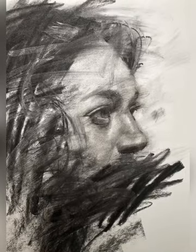I quite like just drawing a little section of a portrait. I kind of get bored if I'm going to do the whole lot. So I thought I'd just focus on what I like to draw and leave it at that.